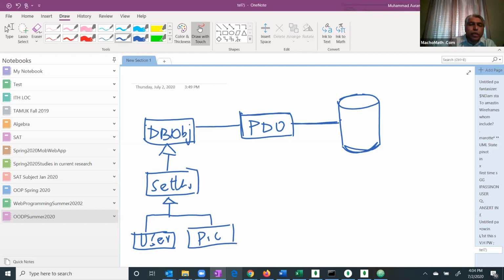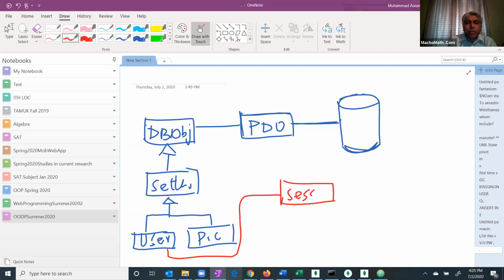Once a user wants to connect to the DB, we have an association of this user class with the session class. The session class actually monitors whether the user is logged in or logged out, or if a user has to sign in.